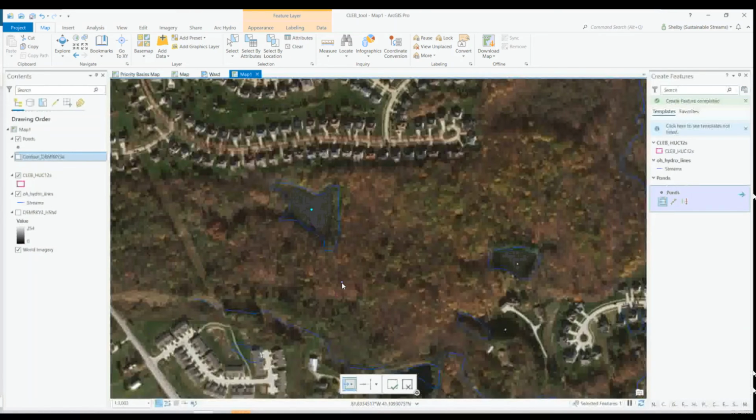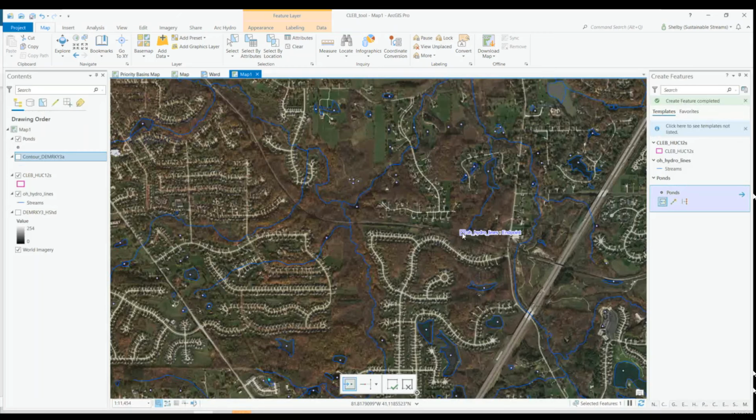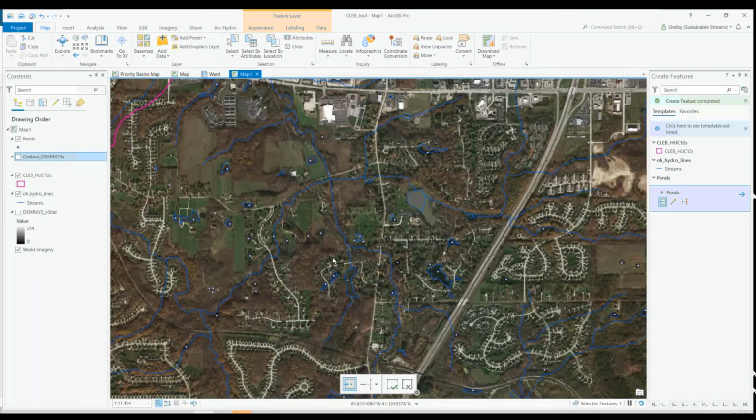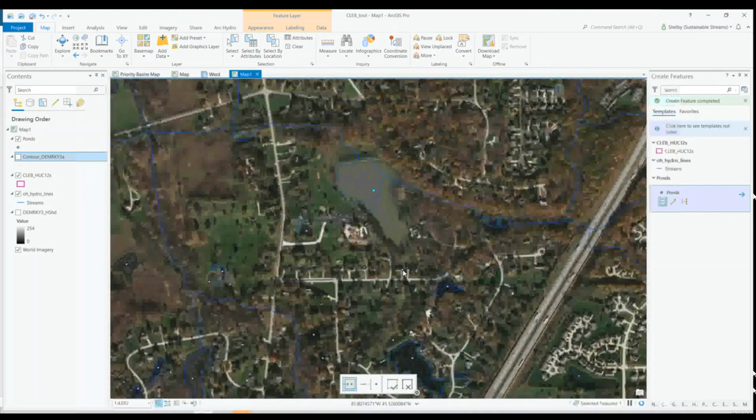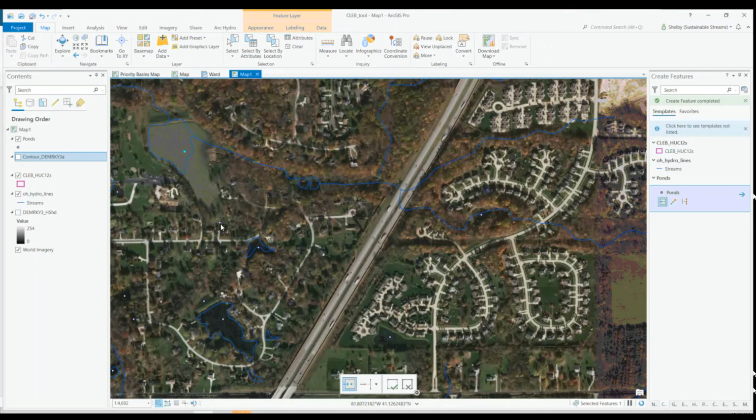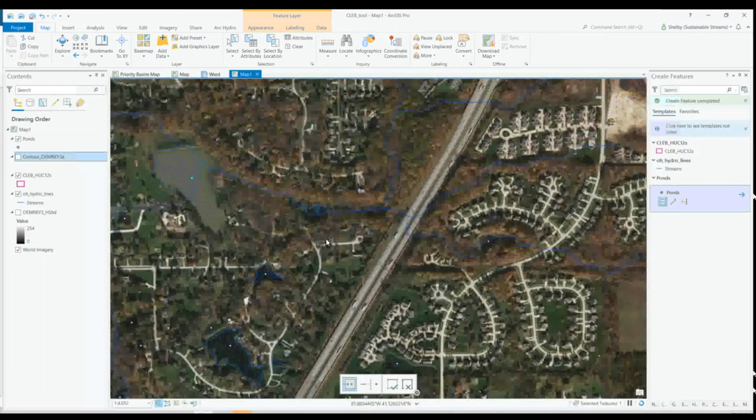So let's go ahead and do that. The streamlines and the outlined ponds can really help. Oh, here is another one that I did not identify in our earlier pass-through. So here it is, that helps. You see the streamlines and then the closed lines, and then it keeps going. It really helps call attention to the pond that might be there. And in this case, it's pretty clearly there.